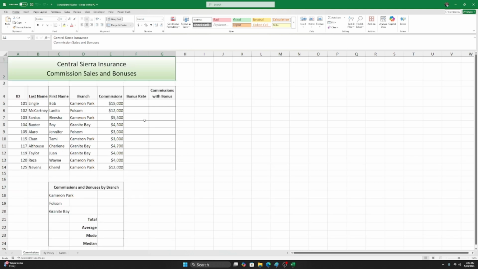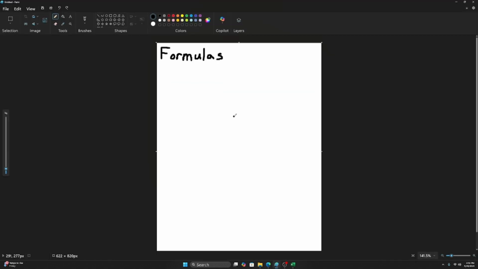So before we get into how to use formulas and functions, we actually have to define what they are. So I'm going to take out my Paint software once more. Okay, but right now let's just start with formulas. Okay, so with formulas, basically we're taking this back to math. So if you remember things with simple math, formulas is just any equation, any function that could calculate something.